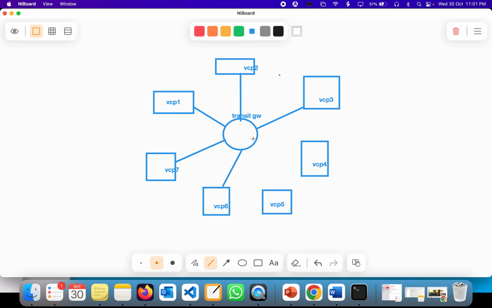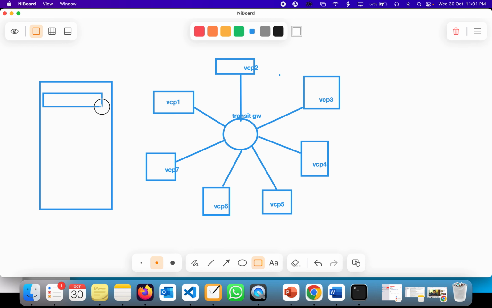So if you can see here, instead of having so many entries in the route table, now in my route table, maybe this is the route table, how many entries will I have? 1, 2, 3, 4, 5, 6, 7, just 7 entries to connect all these things.